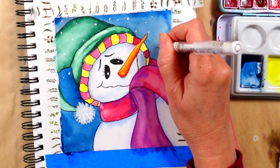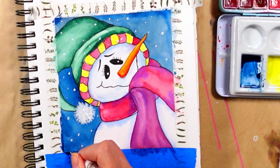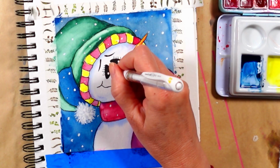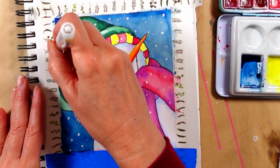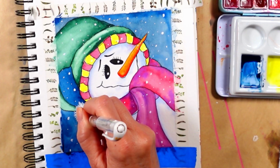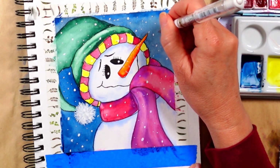And now you saw that I painted in the pom-pom using an Artex acrylic paint marker. And you can see why I did those little blue lines around the pom-pom. It just makes it look fluffier. And now I'm using a white gel pen to create the snowflakes. And you can see some are pretty big. And I have all different sizes. I think it makes it more whimsical and cuter. You can use a white Posca pen for this as well.